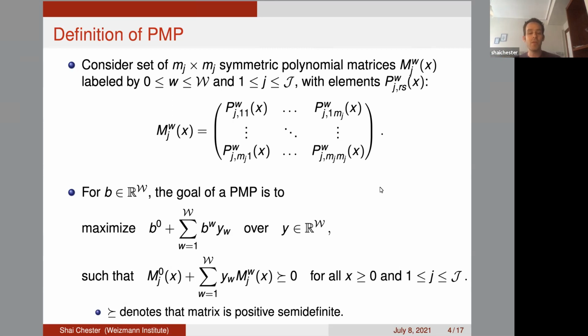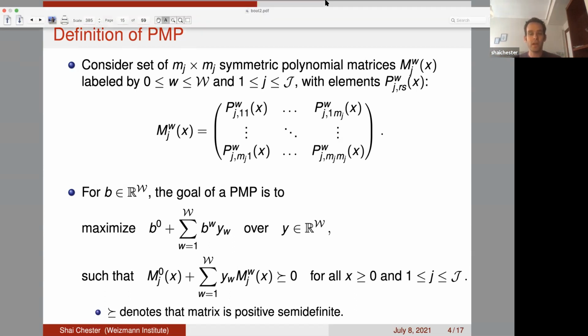And so you can see this is why we choose two different kinds of labels, because they're used in different ways. For the one kind of label, we actually contract with this vector y, and we're looking over the space of y's. And for the other variable, we just have a different constraint for every value of its label. And so you will see in a moment how these labels and all these quantities I've just introduced correspond to the quantities we are familiar with from the input for the Bootstrap. So any questions just about these definitions of the polynomial matrix program?